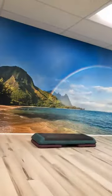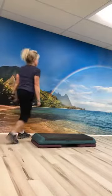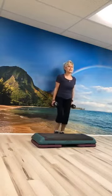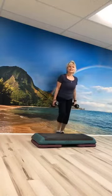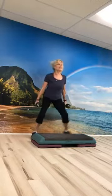Let's pick up our light weights. Come back when ready. Little marching in place. Left, right marches for four, three. Step and touch to your left. Toes in, down and tip.